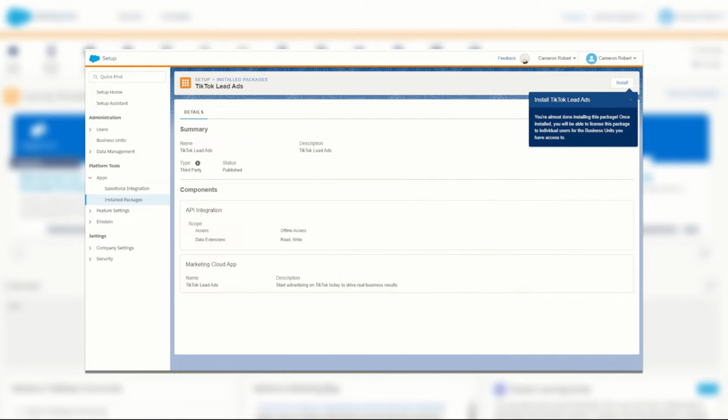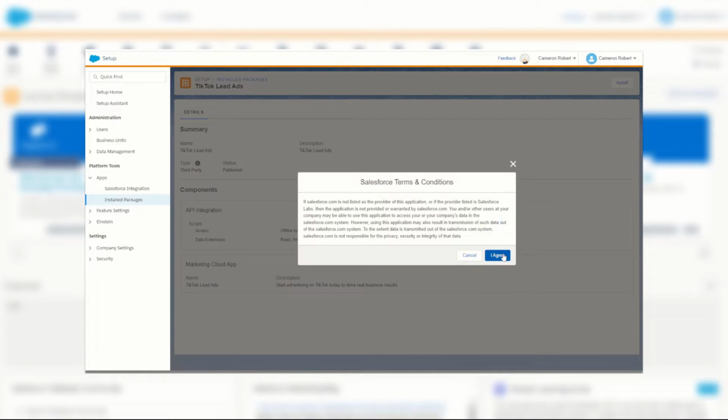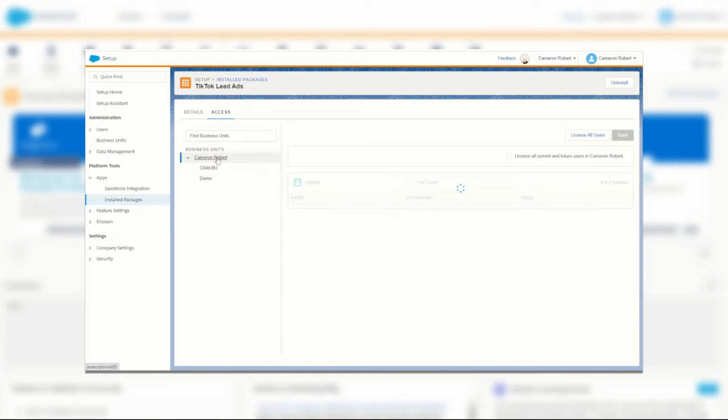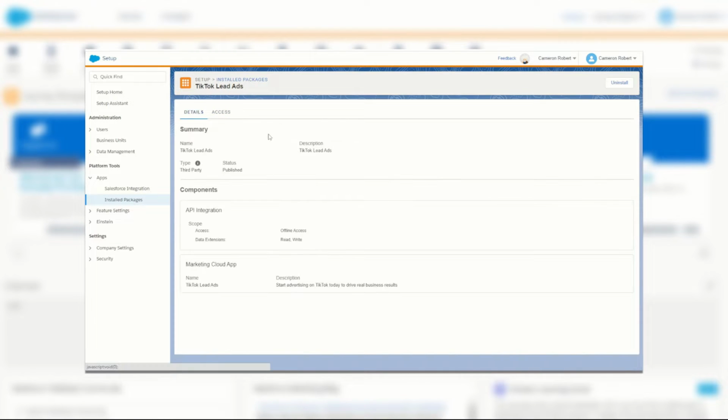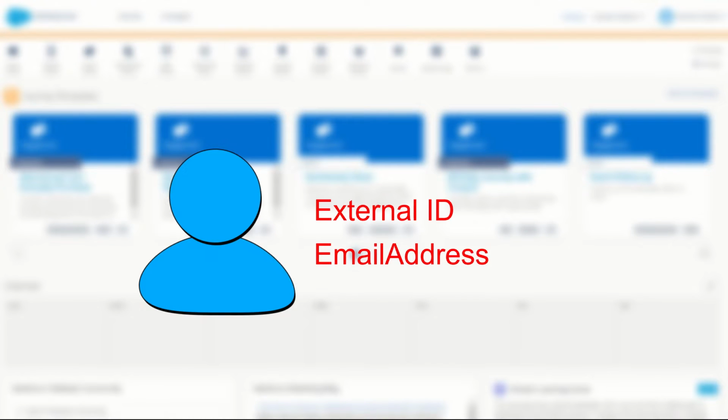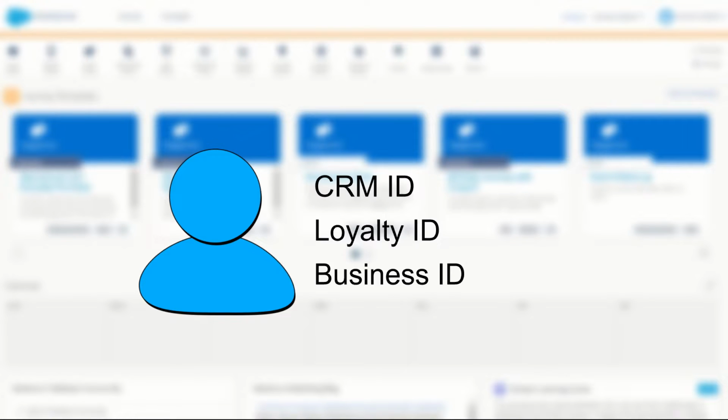So in the previous TikTok lead capture integration video, I covered how to set up the lead capture form and get those leads coming in directly from TikTok into your Marketing Cloud instance. The only problem is that the lead capture forms, both the TikTok and the Facebook lead capture form varieties, use an external ID or email address as the subscriber key, which is not going to work for most customers who have an existing Marketing Cloud instance who use a different kind of subscriber key. For example, an ID made from their CRM, loyalty, or data warehouse.